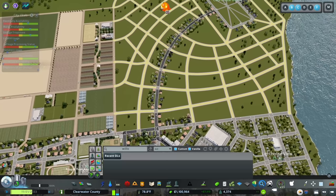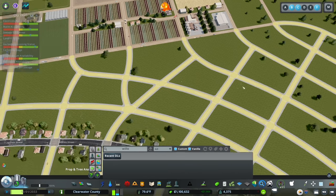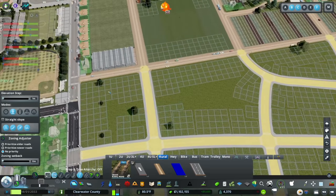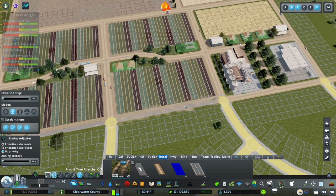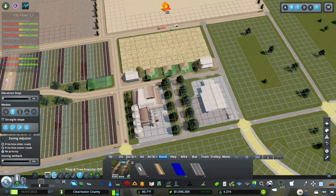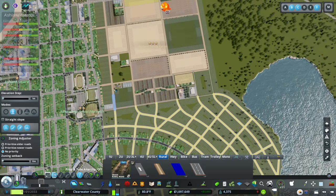All right, so from there, we've got all of this area over here that we need to convert into a residential neighborhood. But I've been wondering how we're going to deal with this transition in between the neighborhood and the rural area. One of the nice things with our new menu here is that it gives us the ability to take a look at our roads in a more understandable way. One of the things you can see is that we have these two-lane country roads and all these dirt roads. I think it would make sense to convert these to paved country roads. In general, you're going to see more paved country roads, and maybe going up to homes you might see some dirt roads, but even then they're few and far between. So I'm gonna go through here and convert most of these roads into country roads, and then we're gonna clean this area up a little bit.